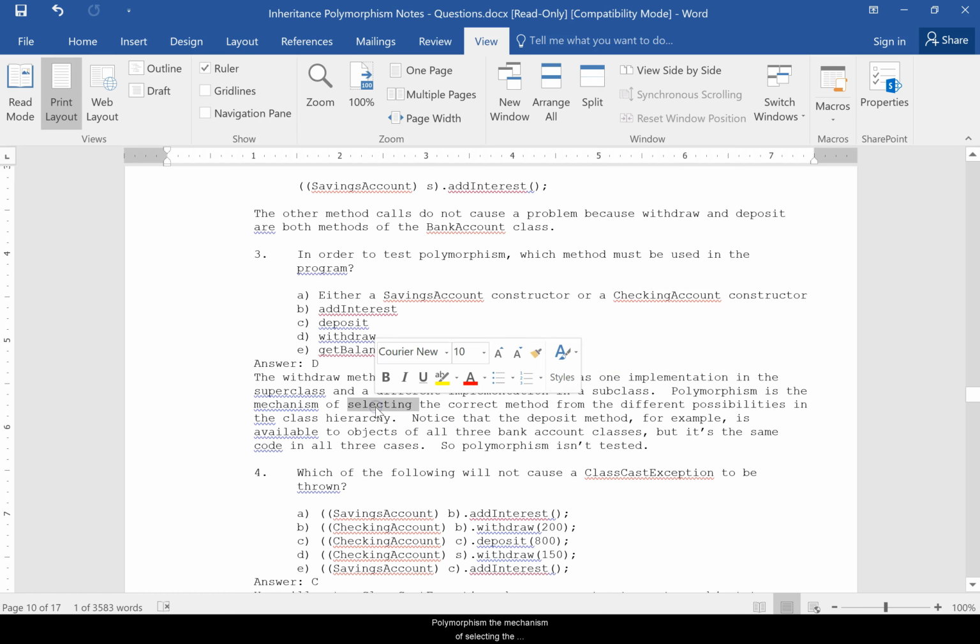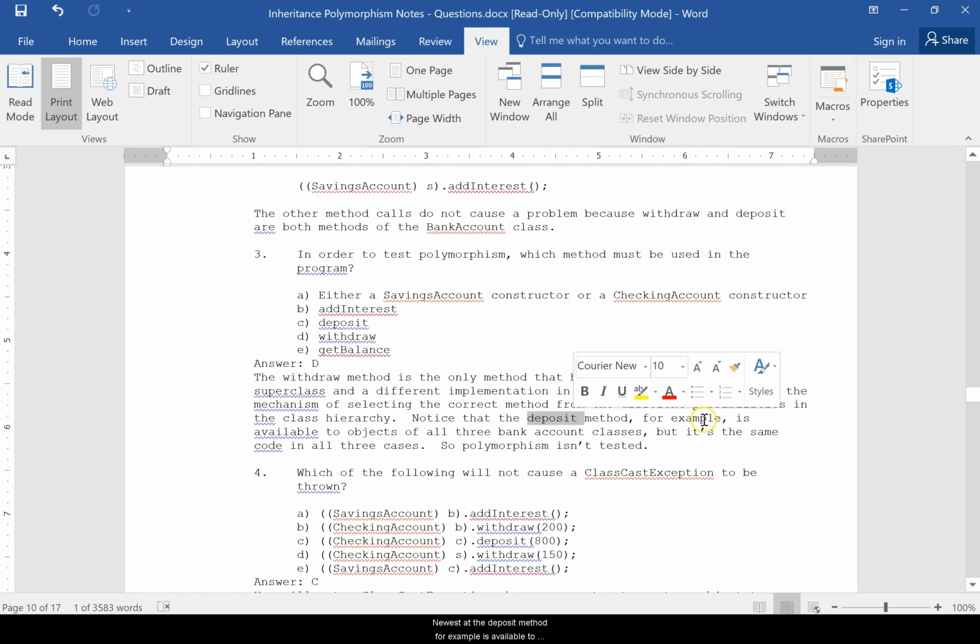Polymorphism is a mechanism of selecting the correct method from the different possibilities in the class hierarchy. Notice that the deposit method, for example, is available to objects of all 3 bank account classes, but it's the same code in all 3 cases, so polymorphism isn't tested.